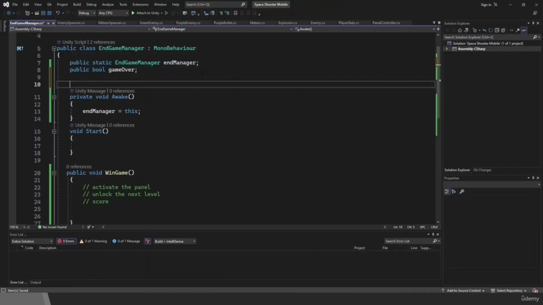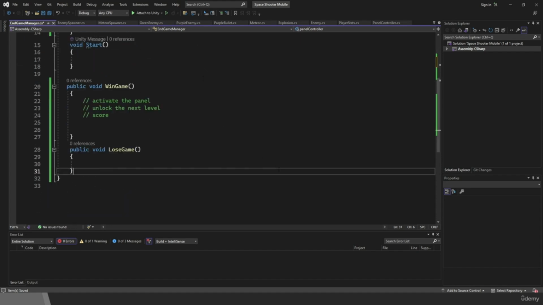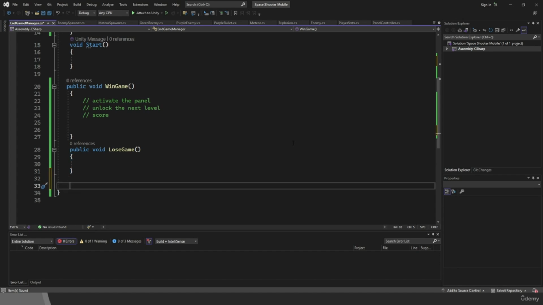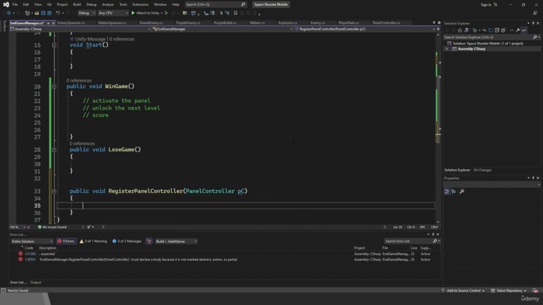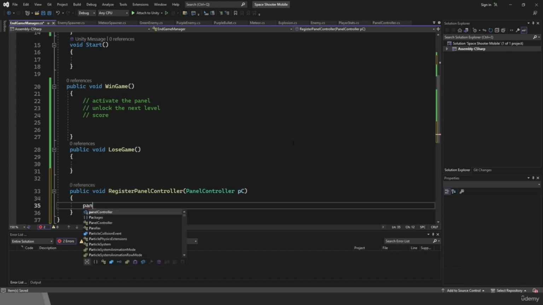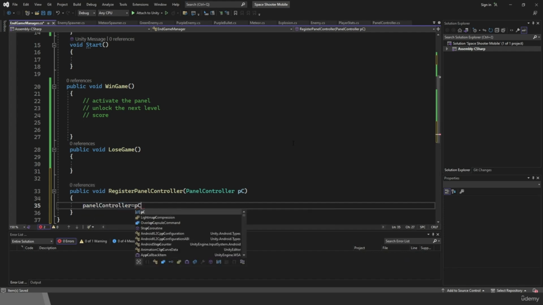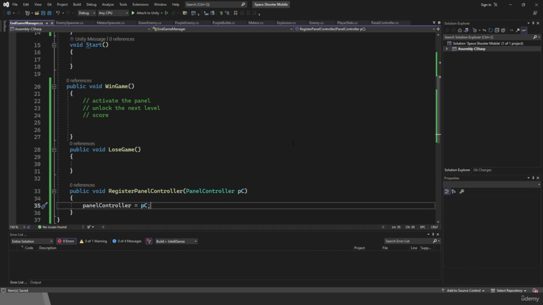So in the manager script, let's create the panel controller variable. Then we can create a public function for registration. Register panel controller. It will take one parameter, panel controller. In the function, set the panel controller variable to PC.